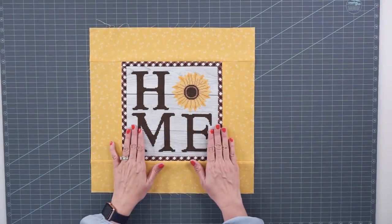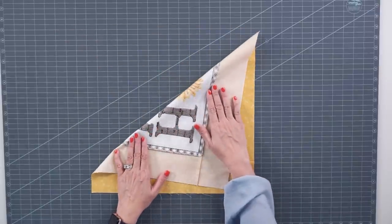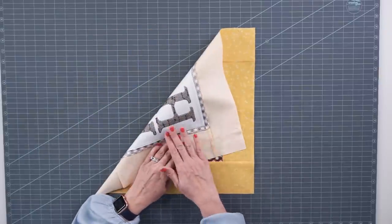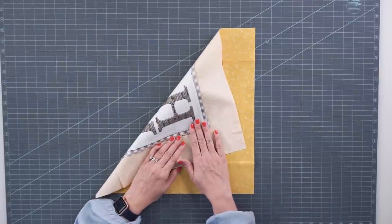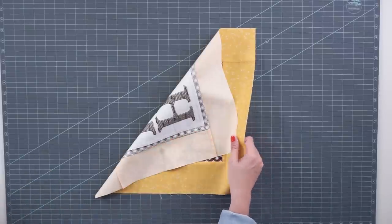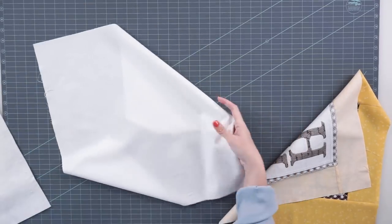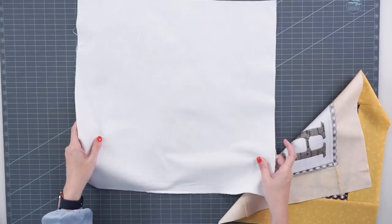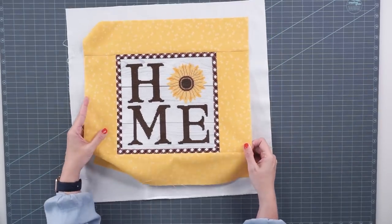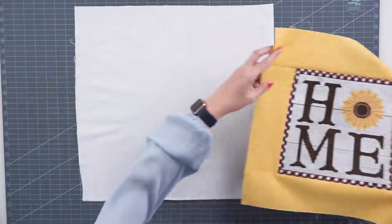Okay, so we've got this as our pillow top, and as you can see, on the back is your stitching. So you can either put this into your pillow, or you can add a little bit of quilting and a backing for this. I'm gonna show you how you do that. It's totally optional and you don't have to. I just got a white fabric. You could put a pretty fabric if you want. This is what your actual pillow will touch. And I cut it a couple of inches bigger, maybe 2 or 3 inches bigger than my top.